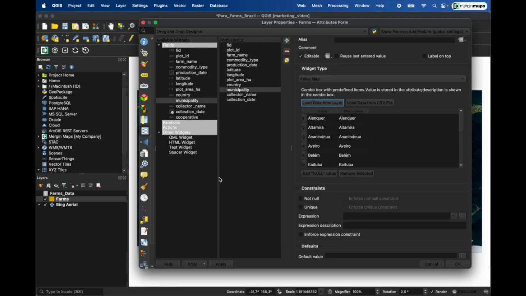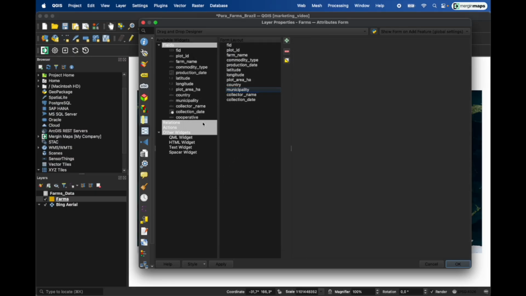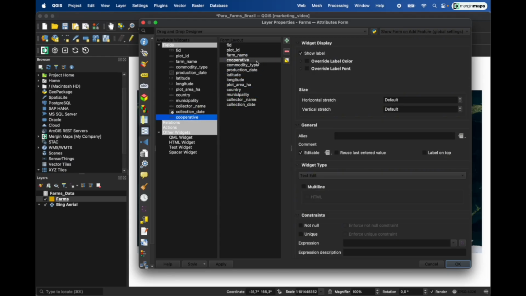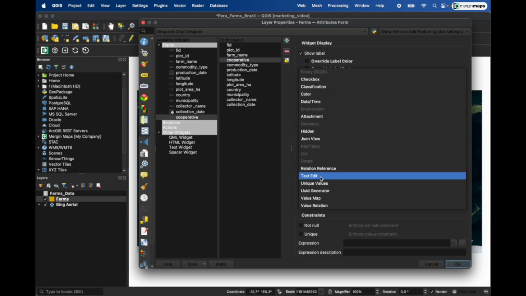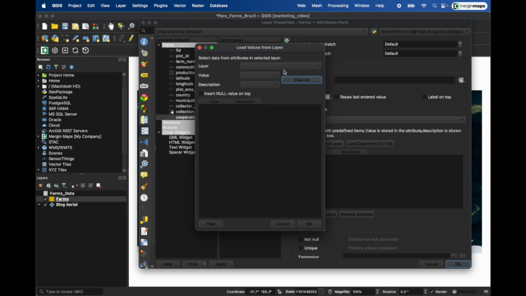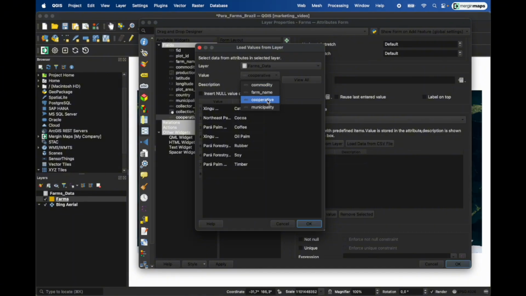Then we hit OK. And cooperative, since we just added, we can drag it and let's place it right after form name. Again, we click on value map, load data from layer, forms data, then cooperative, so as the description.